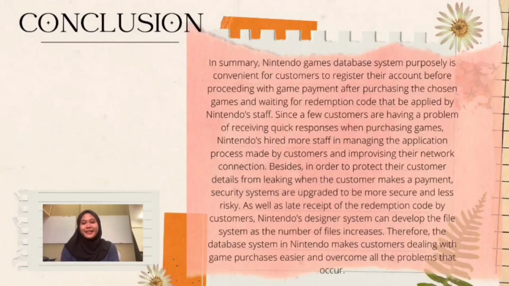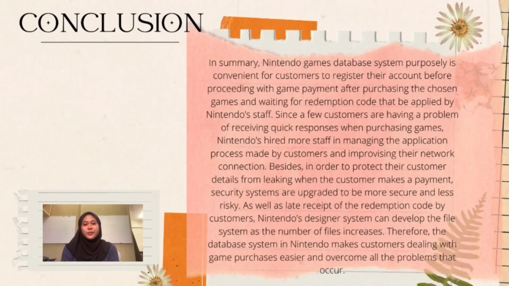In summary, Nintendo Games database system purposely is convenient for customers to register their account before proceeding with game payment after purchasing the chosen games and waiting for redemption code that is applied by Nintendo staff. Since a few customers are having a problem of receiving quick response when purchasing games, Nintendo has hired more staff in managing the application process made by customers and improving their network connection.